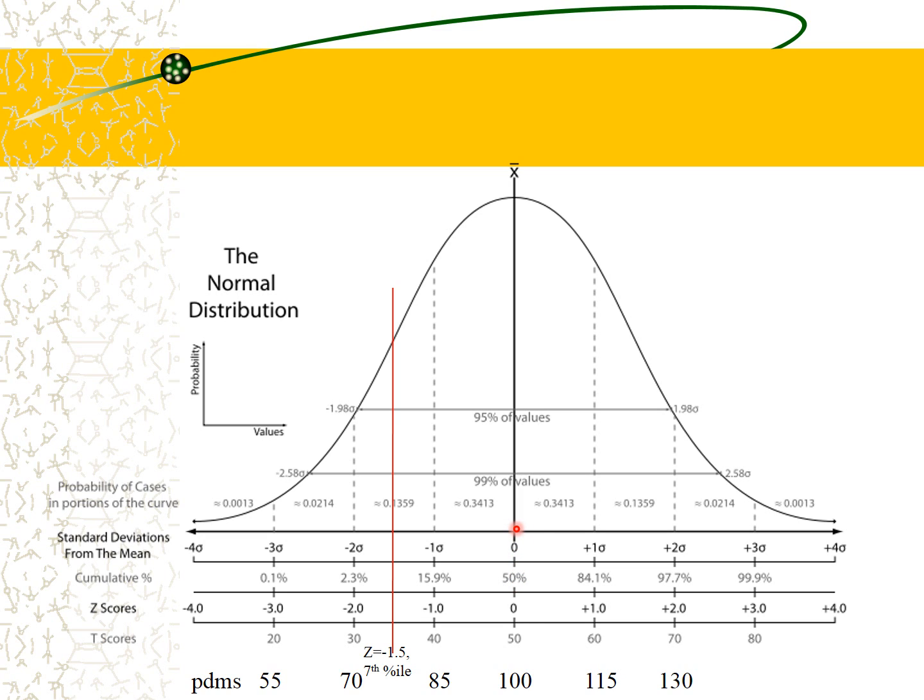So a lot of times, like say on the PDMS, the Peabody Developmental Motor Scales, the average score that you can get is 100. So if you score a 100 on your area in the Peabody, on the fine motor skills, you are going to be in the 50th percentile. Okay. Now if you scored an 85 on the Peabody, okay, so right here, 85, that's 15 points below. That is considered 1 standard deviation below the mean. This little sign here is standard deviation.